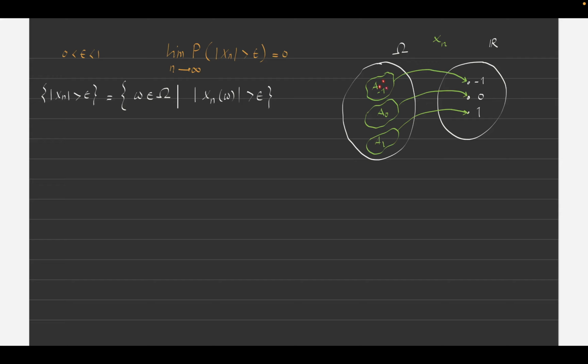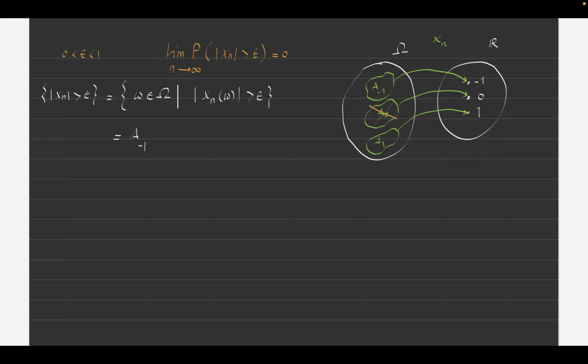Every omega in this set is acceptable because every omega in this set is assigned to minus 1, and the absolute value of minus 1 is 1, which is definitely greater than this epsilon here. So this means that if I want to write this, this consists of all A sub minus 1s. But it cannot contain any element from here because these are assigned to 0. The absolute value of 0 is 0, and 0 is not greater than epsilon. Epsilon is greater than 0. So none of them is there. So let me cross it over, so none of them will work here.